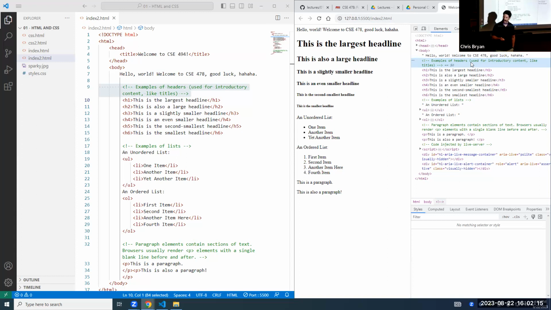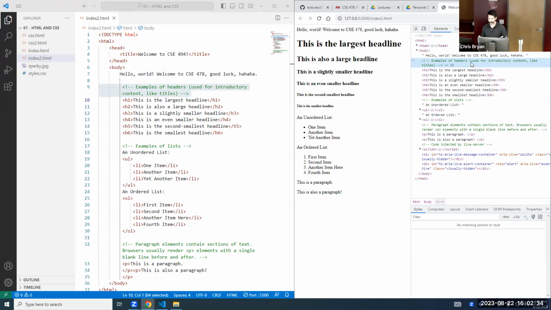Okay, so the document object model is a big tree structure, basically, and it's a data structure that contains all of the content in your web page.